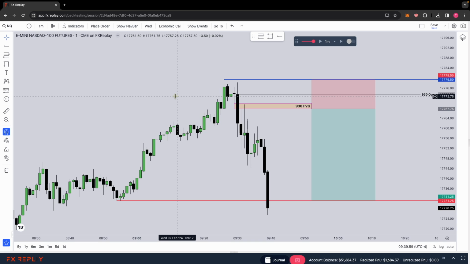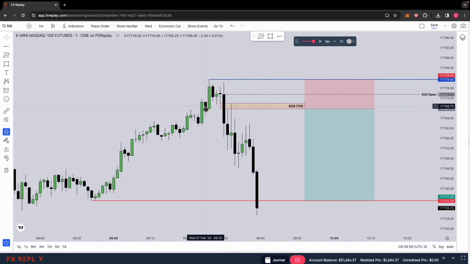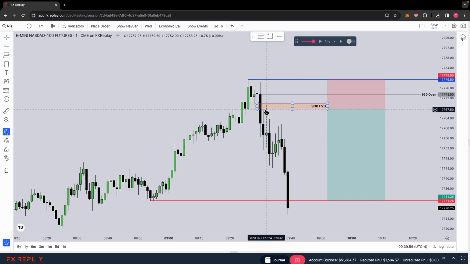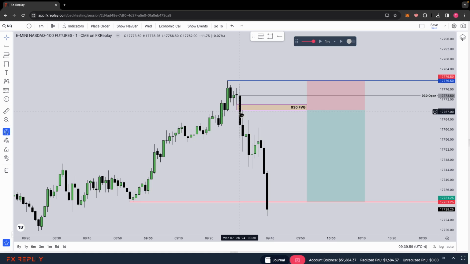Okay, but obviously, what do we see? Do we see 9:30 fair value gap getting utilized? Right, remember we attacked all those highs from yesterday. Right there, right at 9:30 open. We utilize this, and then we go lower. Right, so another good setup here. Obviously, we should have been short there, but we can still review the price action and see these concepts in effect.